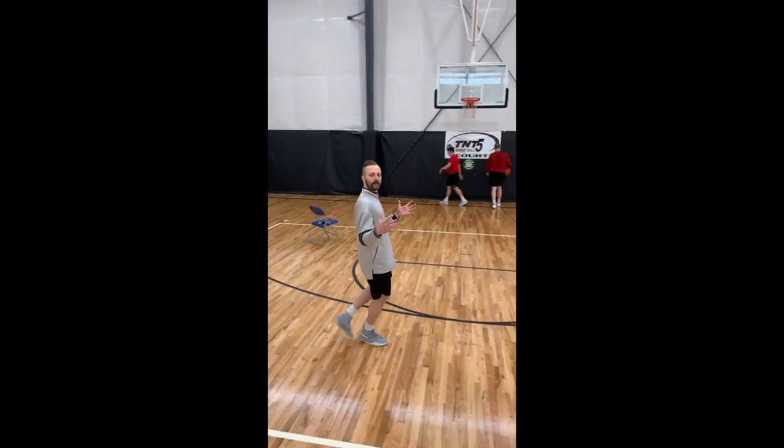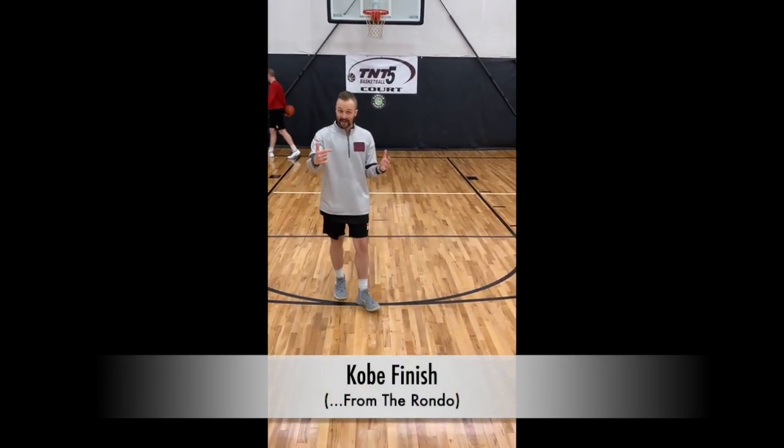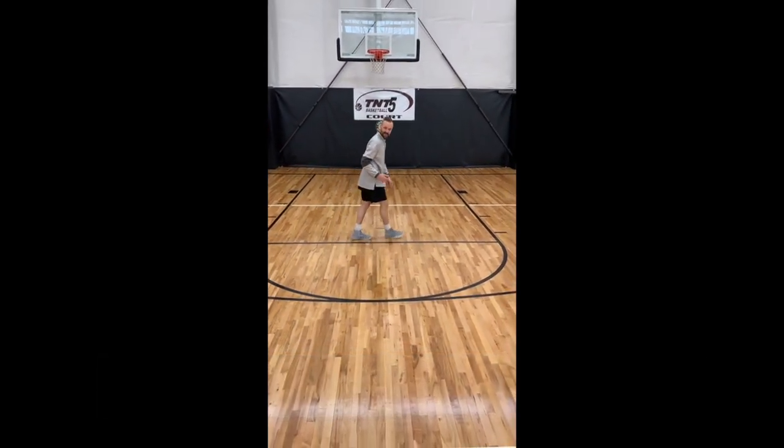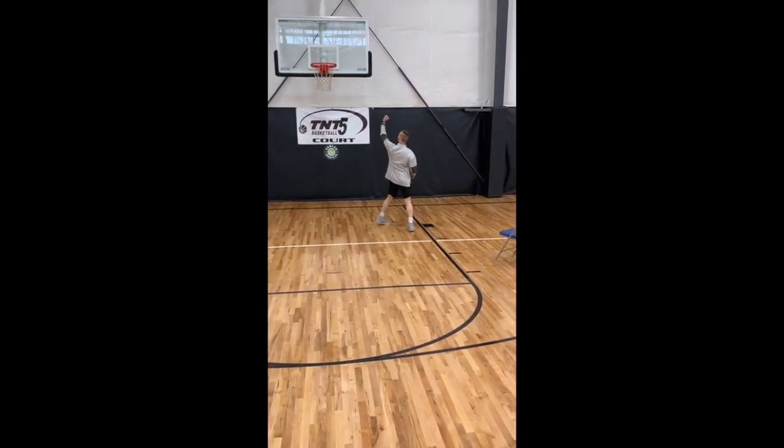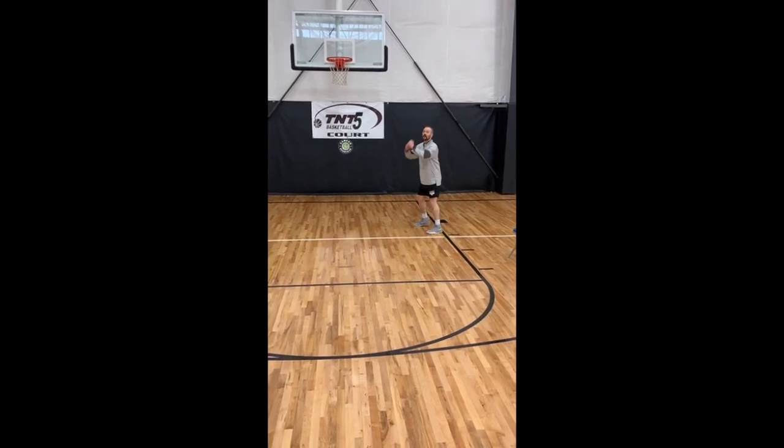And we got one more here in honor of Kobe. This is called the Kobe move, okay? So we're going to build on to it. And this is the Kobe version of it. This is as advanced as it gets. So again, we're going Rondo. We're showing it. Show the jump hook.